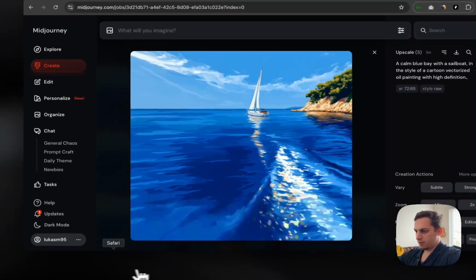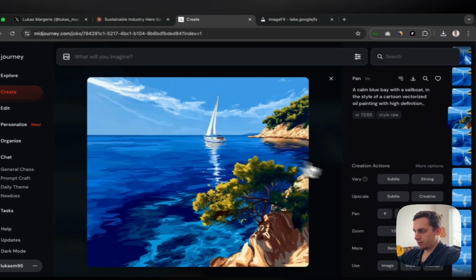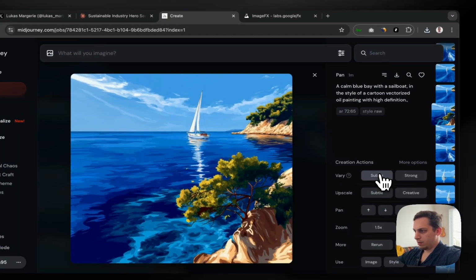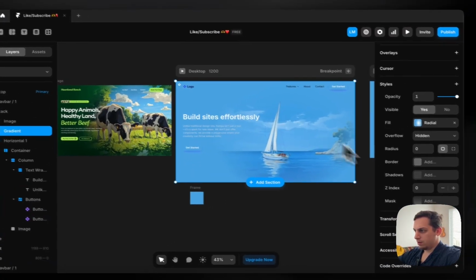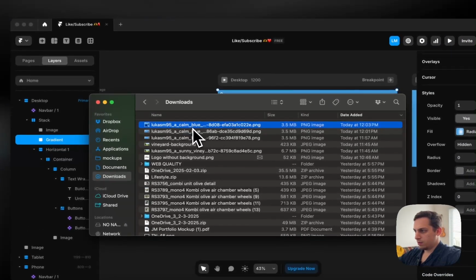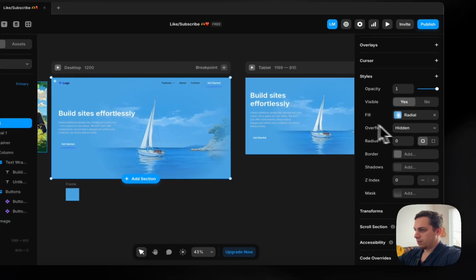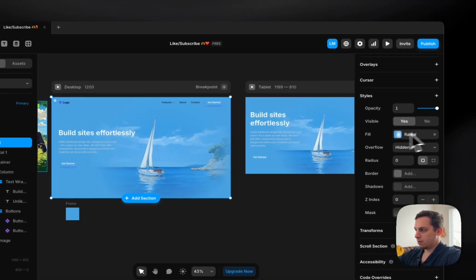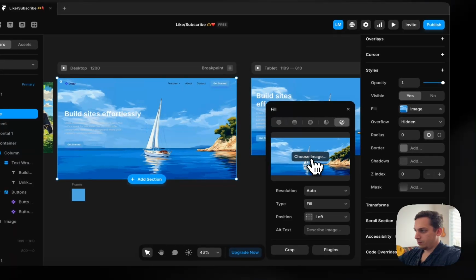Let me save this. And I like this one as well. You can upscale subtle. And we can see how big this one is. 3.5, okay. Let's remove this. Choose image.